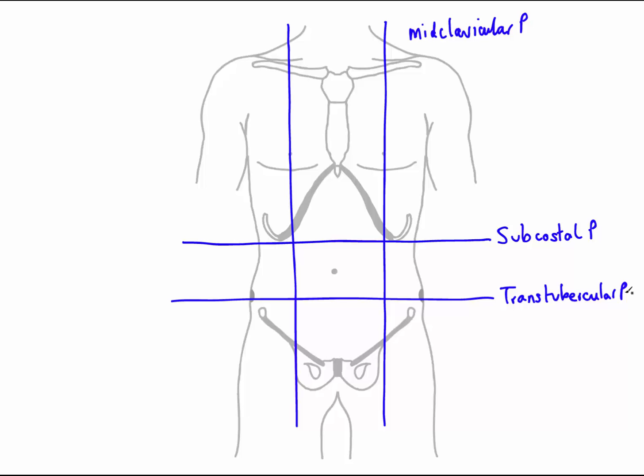We can call these the right hypochondriac and the left hypochondriac. In between these 2 we have the epigastric. Inferior to the 2 hypochondriac regions we have the right lumbar and the left lumbar. In between the 2 lumbar regions we have the umbilical region. Inferior to the 2 lumbar regions, we have the right inguinal and the left inguinal. And in between the 2 inguinal regions, we have the pubic region. It's important that you appreciate which organs are positioned deep to each of these 9 regions.